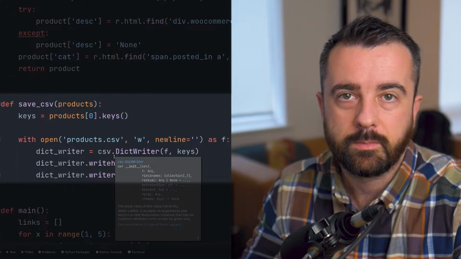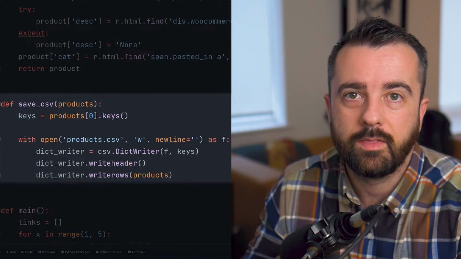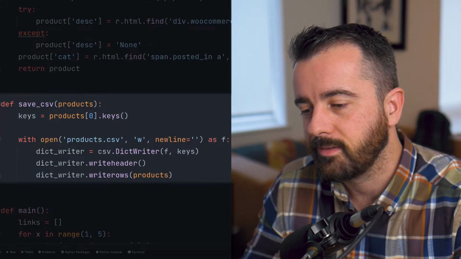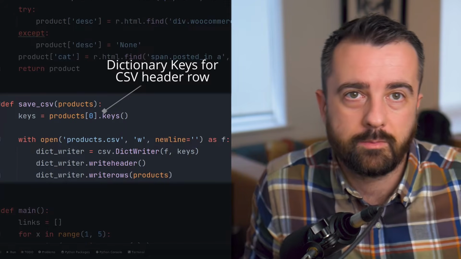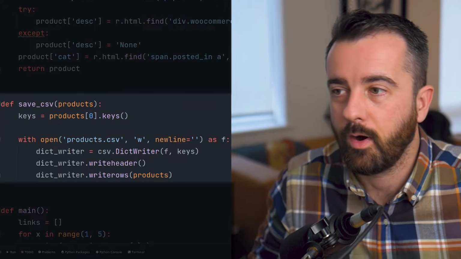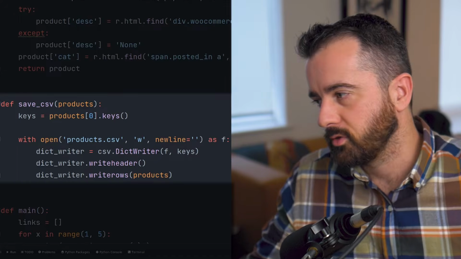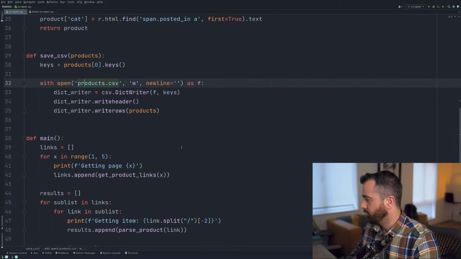Now, quite often I use pandas to export my CSV files, but we're not going to do that in this case. It's not necessary. The reason why I tend to use pandas more is because generally I want to do something with the data before I move it on to wherever. So that's why I use pandas. But with this option, we're just going to dump it out to a CSV file.